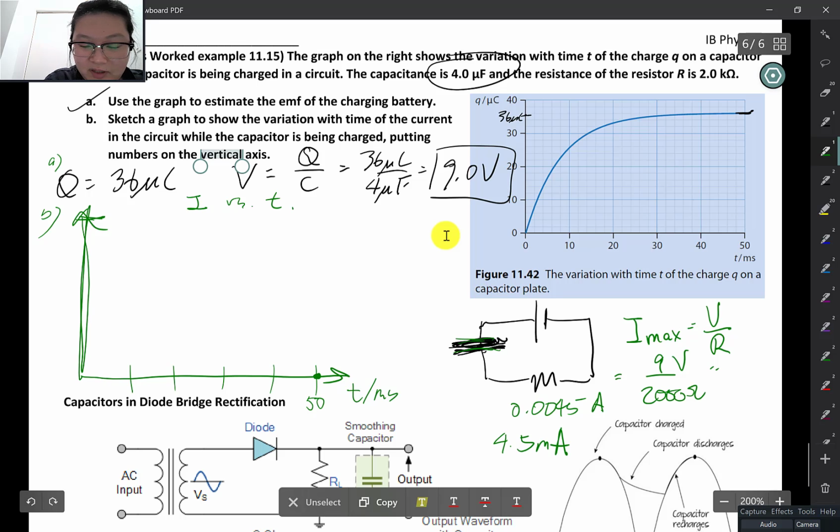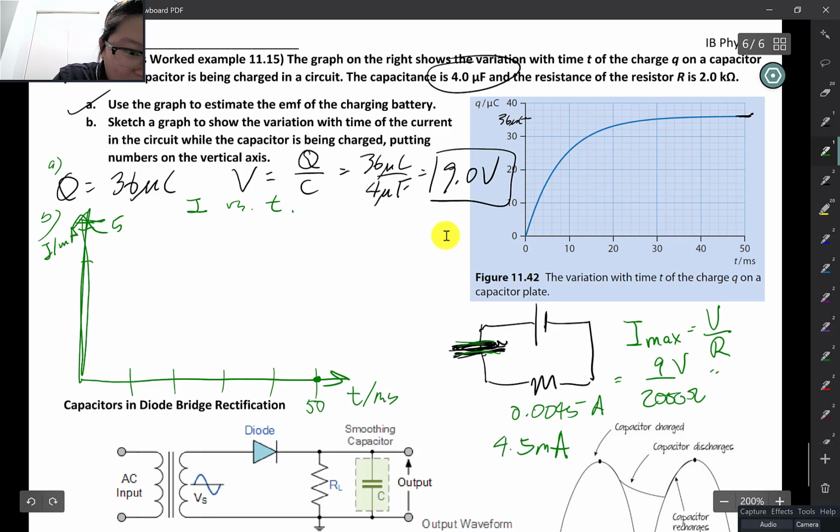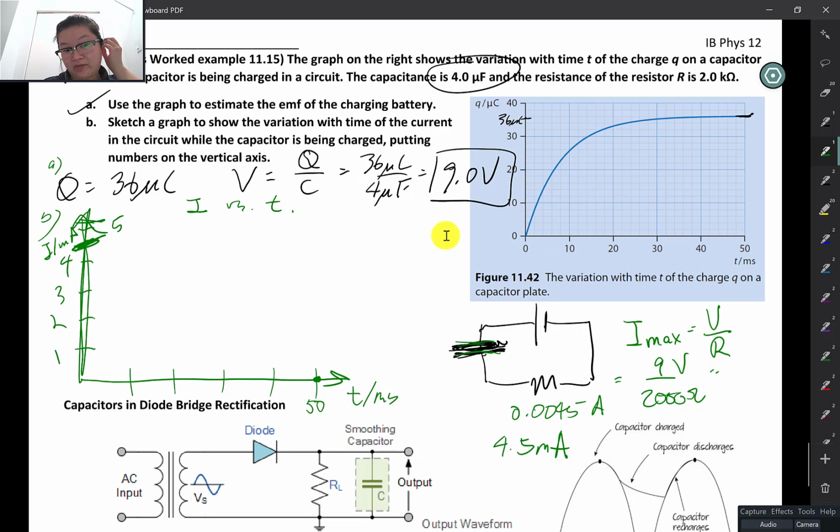So when I plot this graph, I'm probably going to make this 5 milliamps. So this is my current measured in milliamps. This is going to be 5, and dividing this relatively equally, 1, 2, 3, 4. Oh, that's gross. I'm so sorry. This is bad. That's going to be here, 2, 3. Okay, that's a little bit better. So that's going to be 4. I'll write it here. 4, 3, 2, 1 milliamp. We start off with 4.5 milliamps, so we start right there. That's our starting point. So establishing the starting point and the ending point is very important.